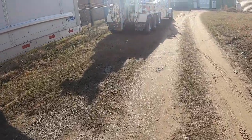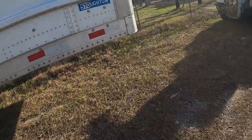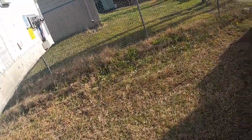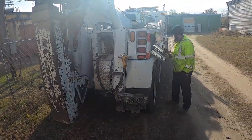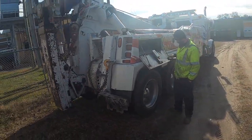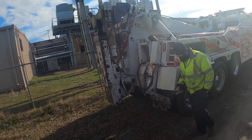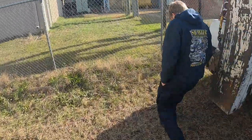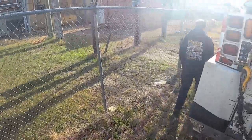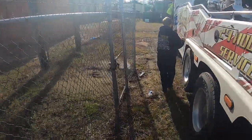Joe, Shane, and myself, I'm going to go over the fifth wheel attachment made by Miller Industries on our trailer at our shop. So we'll get started with it. I'm going to show these new drivers how it works. Shane, if you want to go get that big plate that we got last time. And I'm going to need the Miller end caps too.